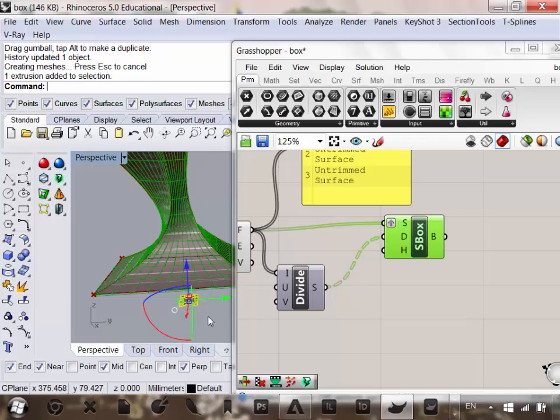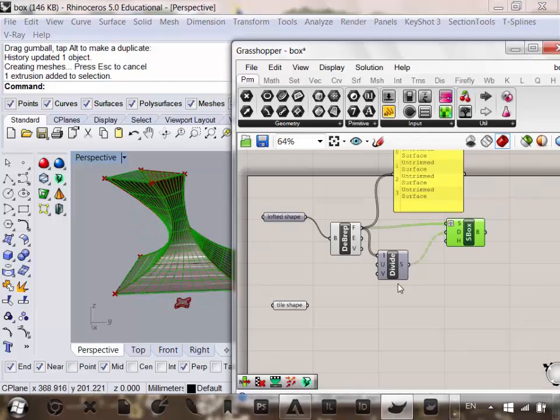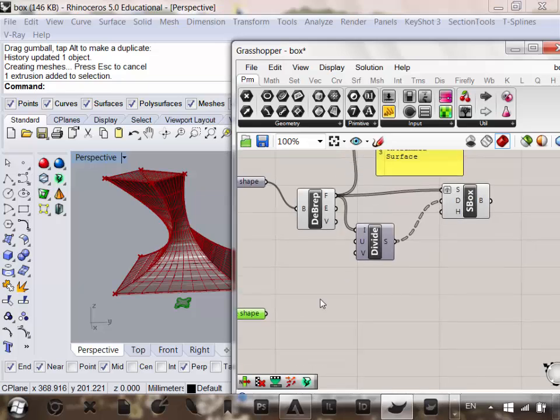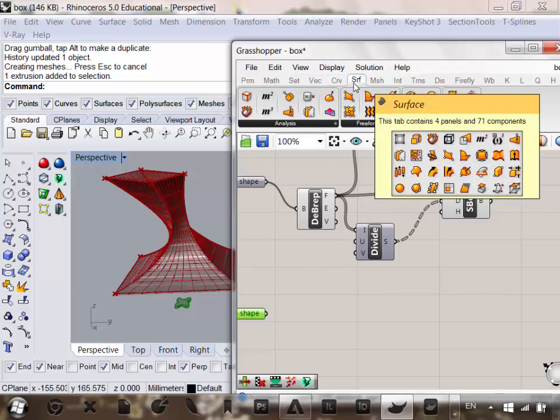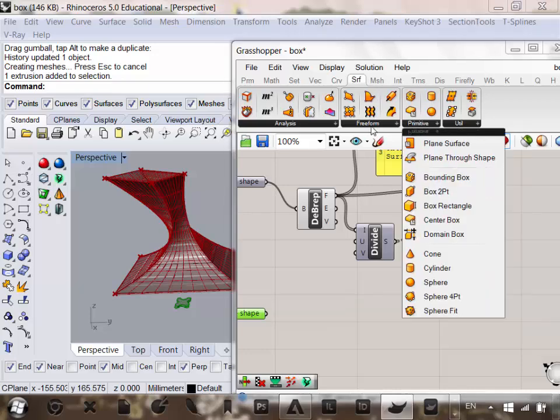So we're going to select this. Well, we're not actually, but we're going to refer to this. So we're going to go back to our tile shape. And essentially what we need to do for this process is we need to put in a reference box and then translate it into these boxes. So to put this into a reference box, if you go to surface, and then these are one of these commands that honestly I always type in. So okay, actually I found it. So it's surface, primitive, bounding box.